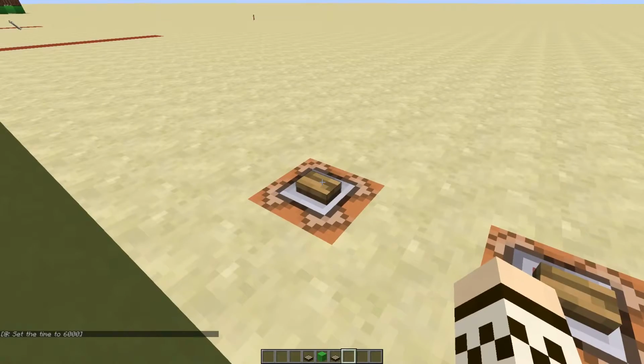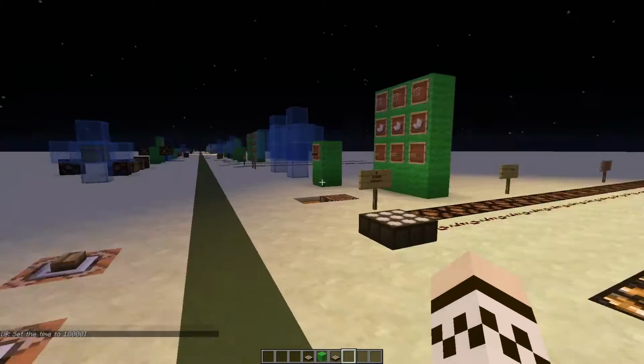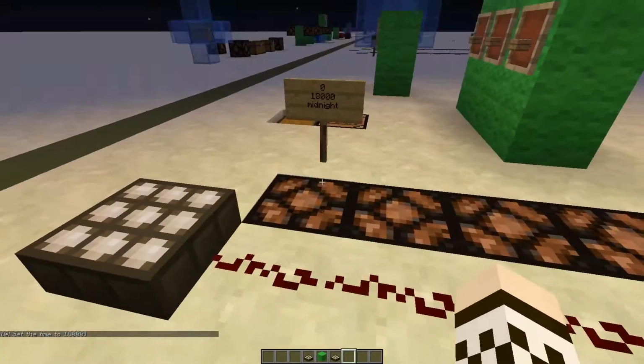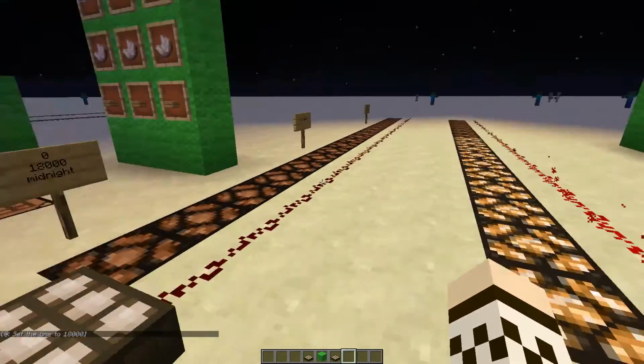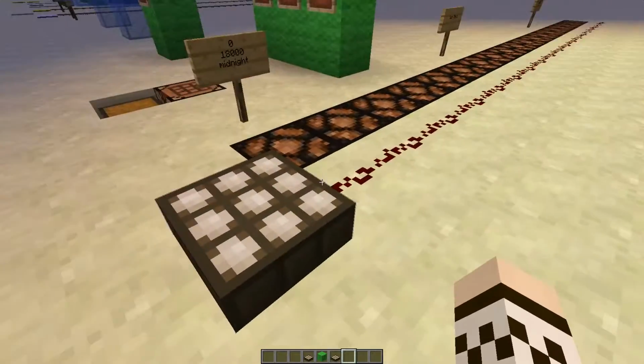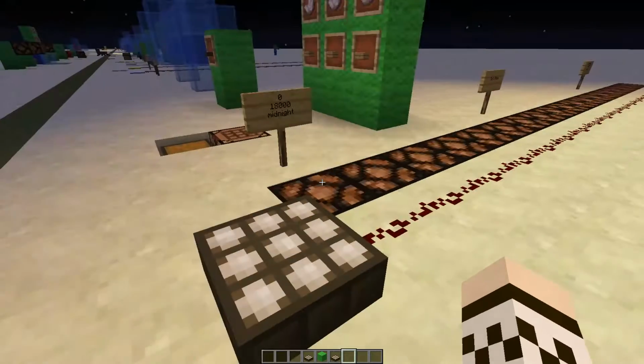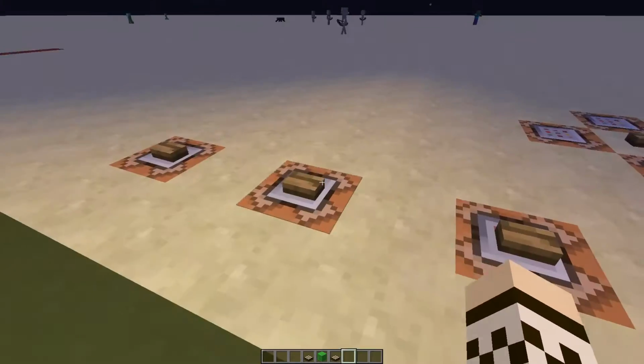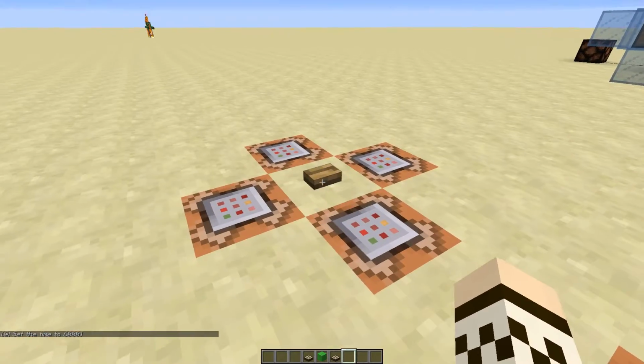So, what happens if we go to night time? Well, at night time there is no daylight falling on this sensor at all. The signal is 0, and pretty much most of the way through the night it is 0. Now, there's a couple of other things to note with this. Let's just choose that button and get rid of the mobs.